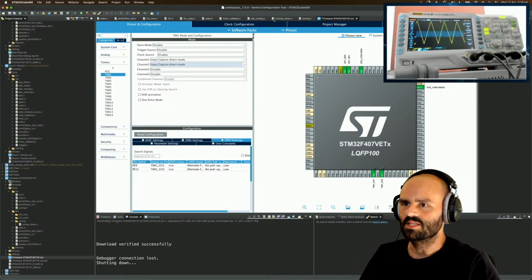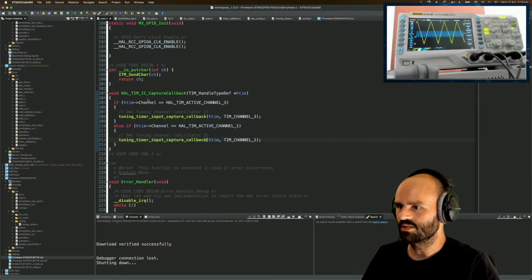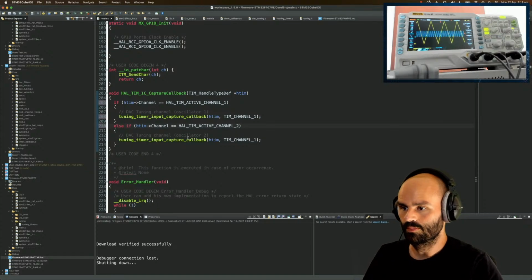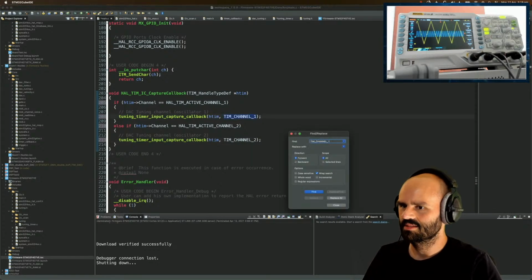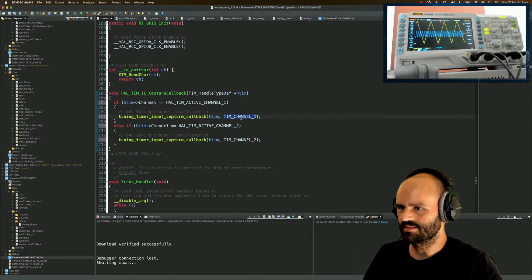Nice. That means we just make a little bit of a code change here in our file that says if we see a callback on timer channel 1, then we know it's oscillator 1. If we see a callback on channel 2, then we know it's oscillator 2. Easy, right? Where are these defined?